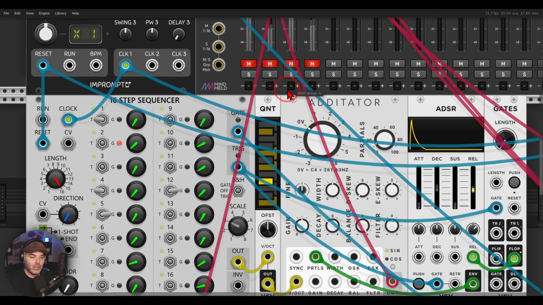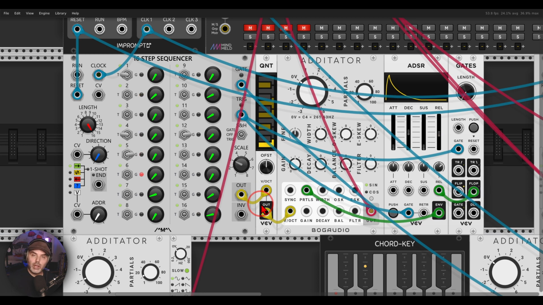So for example, what I have here, something you can try and do is use an envelope to open the number of partials, the number of sine waves, and make the sound brighter only with this envelope, right? So add accents and stuff like this. So here I have a sequencer sequencing the Editator. And then also I have an envelope opening the number of partials, similar, but not really like opening a filter. Let's say it will sound like this, right? Adding sorts of accents, if you will.